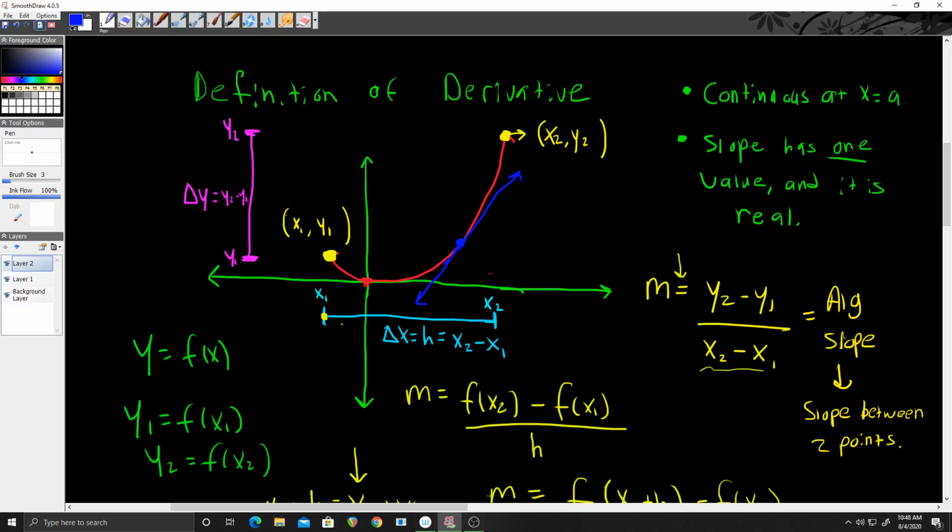Okay, now how can we obtain this line in blue? Well, what we can do is we can move x1 and x2 closer to each other. So in this particular little drawing that I have here, we can take this yellow point that I'm now putting in blue, and move it toward this one over here. If I move this point over here like this, and then take this one and move it over here like this, what I'm doing is taking these 2 points and moving them closer and closer together.